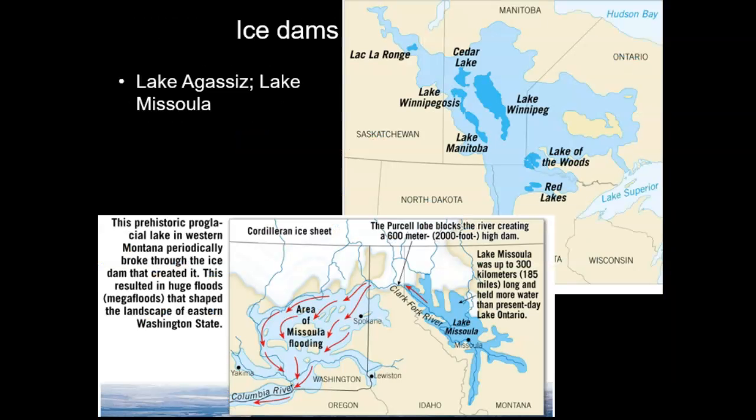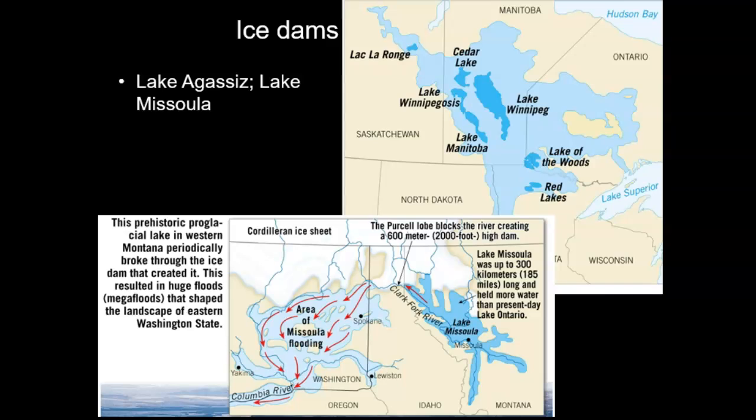Ice sheets and alpine glaciers can act as dams to create lakes by trapping glacial meltwater and blocking the flow of rivers. Some of the resulting lakes are small and short-lived, but others can be very large and can exist for hundreds or even thousands of years. Lake Agassiz, in the image on the right, was the largest lake to form during the last ice age in North America. About 12,000 years ago, it came into existence and it lasted about 4,500 years. As the glaciers retreated, enormous floods came about and they flowed towards the Hudson Bay.